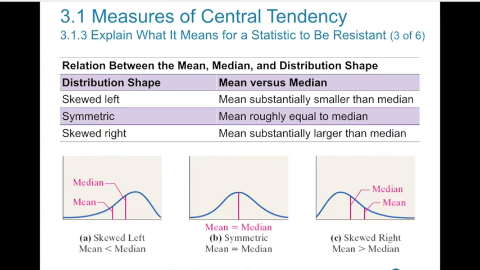And on the other side, if we look at graph C, that one's skewed to the right. We've got some values that are bigger that don't fit into that pattern. So the median is closer to the top of that hill, and the mean has been pulled in the direction of all of those larger values. So the mean is greater than the median. The mean is always in the direction of that tail because it is not resistant.